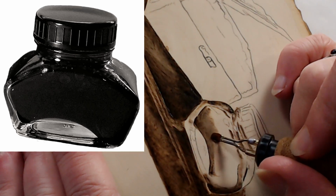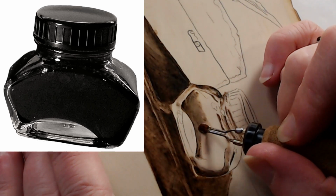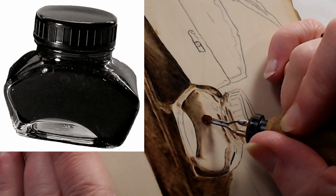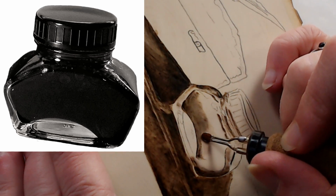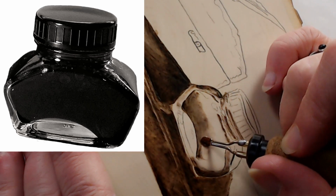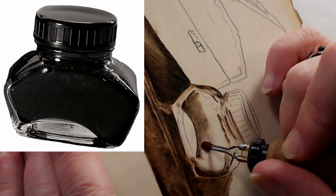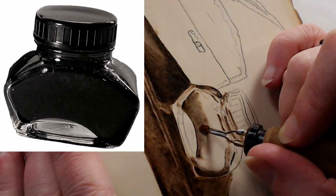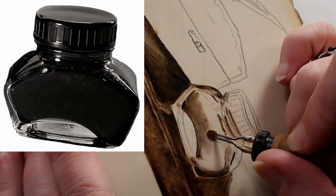So just a slight angle. You're really not going to be able to see it on camera, I don't think. It's more of a feeling than what you can see. I can feel more pressure being applied to the left side of the tip. Still on the bottom, but the left side of the tip, versus this is flat.